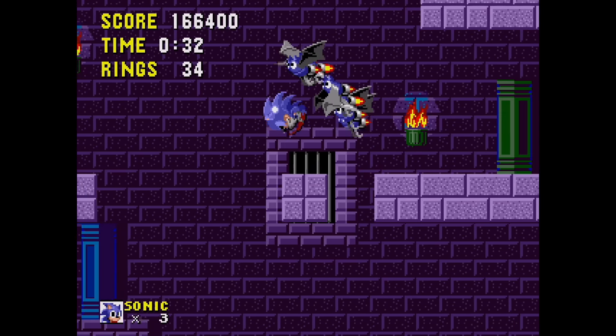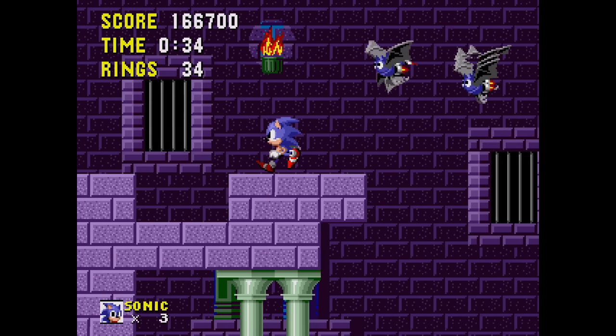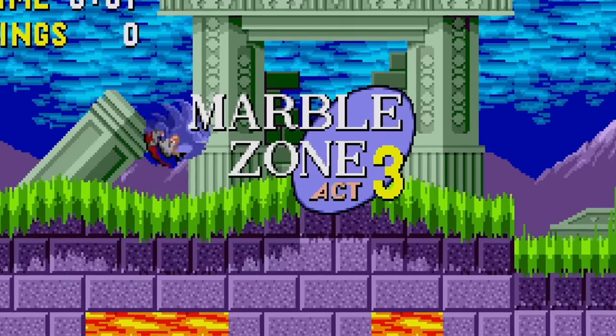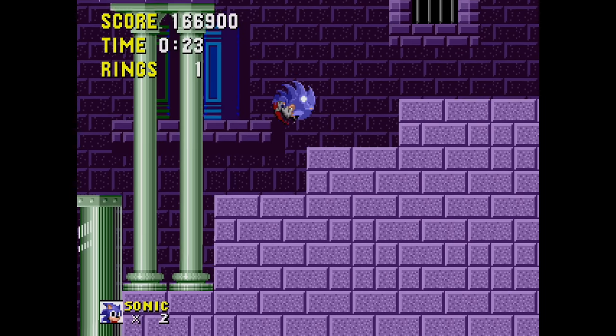Holy cow, things are starting to vanish because there's just so many of these bats on the screen. They're all flying kind of in sync with each other. Okay, so it's not 250 rings that kills us. It's if you make too many enemies, you die as well. That's pretty interesting. All right, we're not killing any bats this time. No need to kill any.